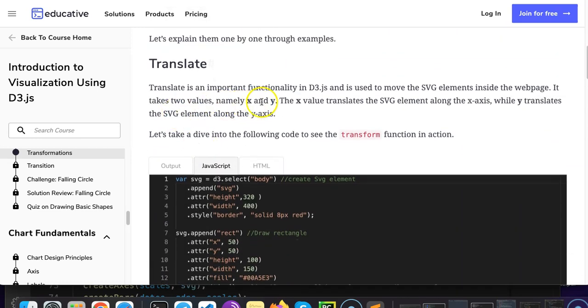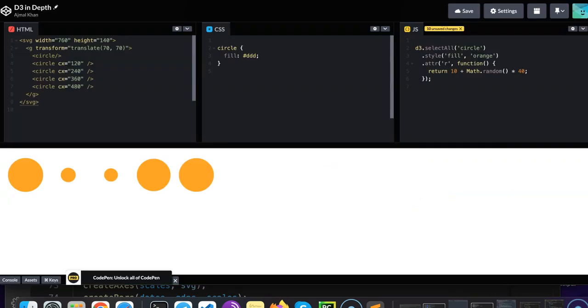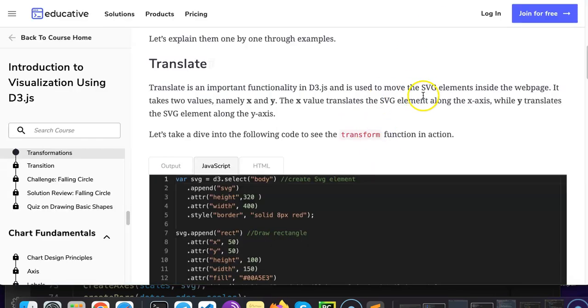Translate is an important functionality in D3.js and is used to move the SVG element inside the web page. So our SVG is inside this web page. To move the SVG element inside the web page, it takes two values, namely X and Y.